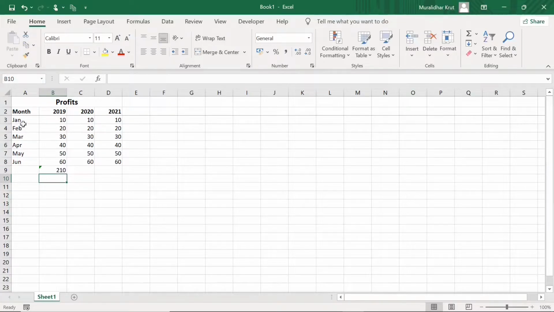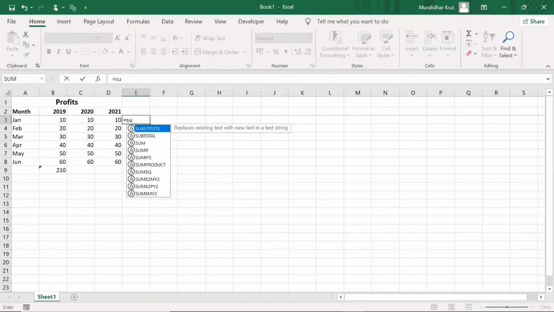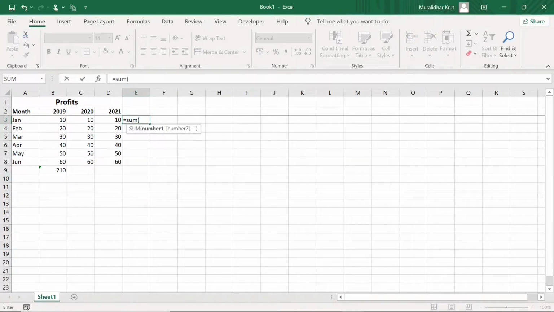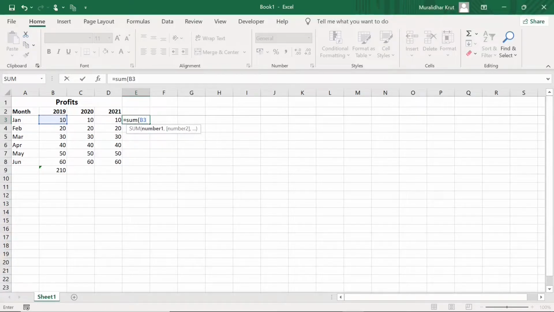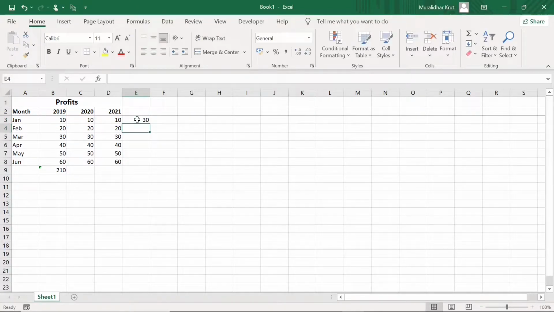If you want to find the month total, you can just write the formula here. Is equal to sum of, I want from B3, comma, then C, comma, B3, enter.